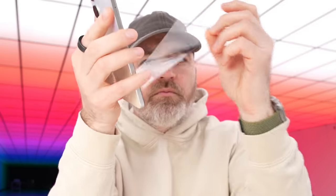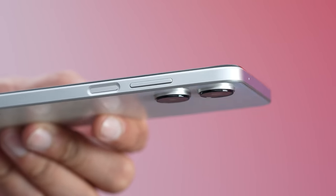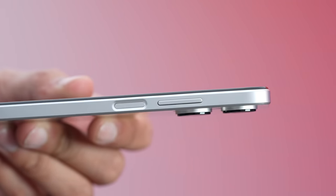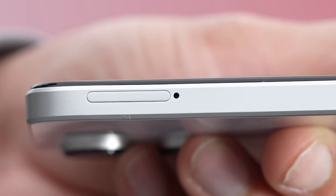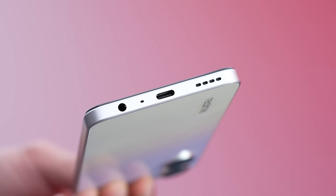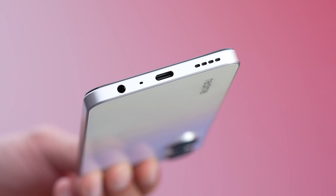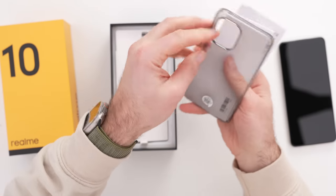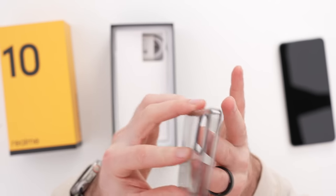There's a 50 megapixel indicator on the back with a color-changer gradient effect depending on how the light hits it. I can see a hole-punch front-facing camera placed in the top corner. The power switch doubles as the fingerprint scanner, with volume above it. The SIM tray is on the other side. On the bottom, there's a dedicated 3.5mm headphone jack as well as a USB-C port for that SuperVOOC 33-watt charging, plus a speaker.